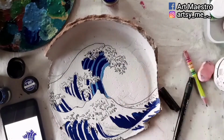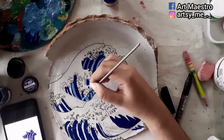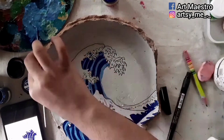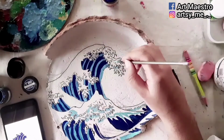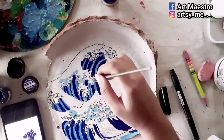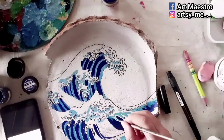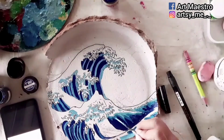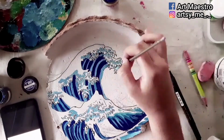For the lighter shade of blue, you're gonna need a little bit of ultramarine blue, cobalt blue, and a lot of white. And the best thing that's gonna help you is the original painting. You have to observe the original painting really carefully and try to imitate all of the details really accurately, taking your painting as close as possible to the original one. Then you can attain the accuracy that you want.